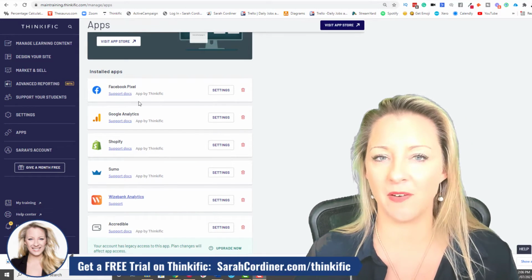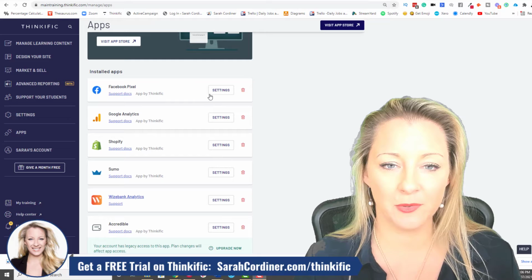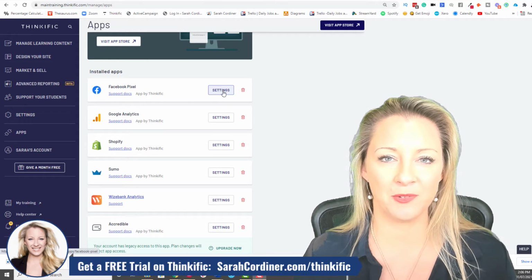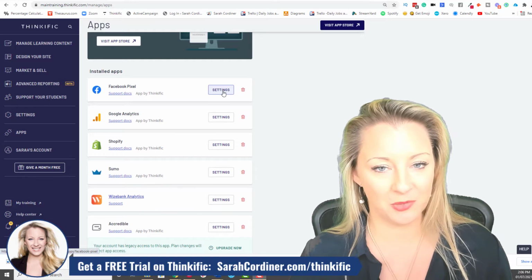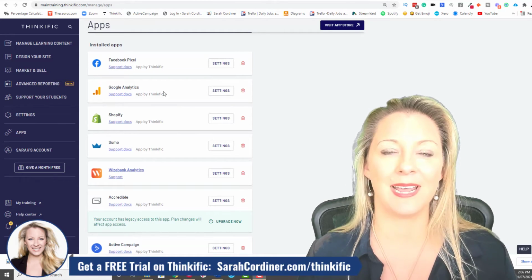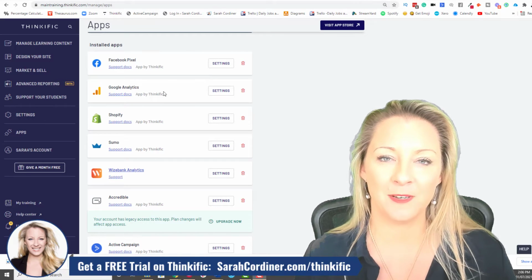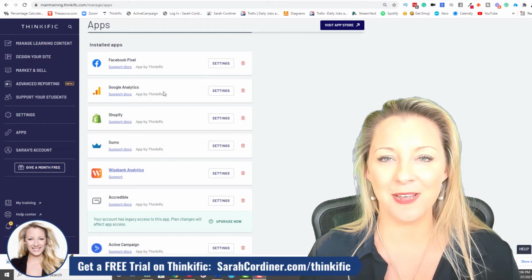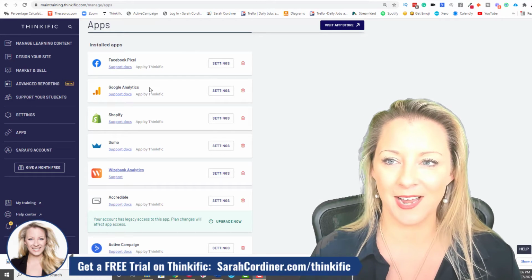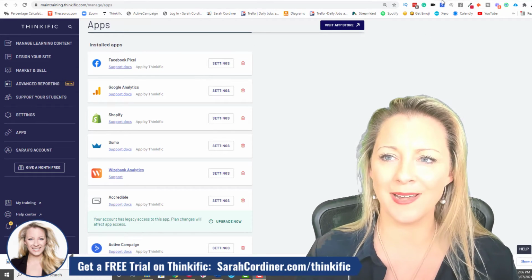This is the Pro Growth plan, where you have access to pretty much everything that's on there. So you can see here you've got everything from adding your Facebook pixel. This is where you just click on settings and you copy and paste your Facebook pixel from your business.facebook dashboard. You can connect your Google Analytics to get tracking data from the people that visit your Thinkific site. So if you go into your Google account, I can show you exactly how to do that. In fact, I will show you right now.